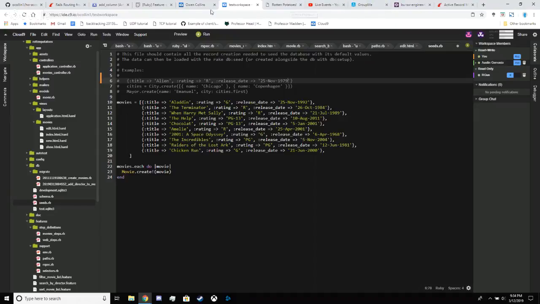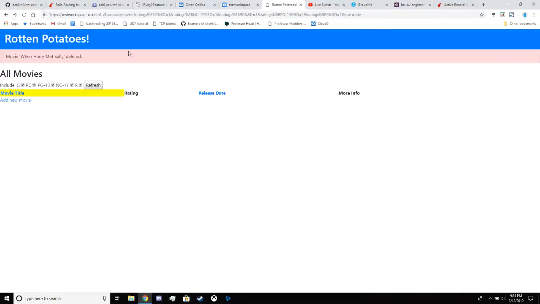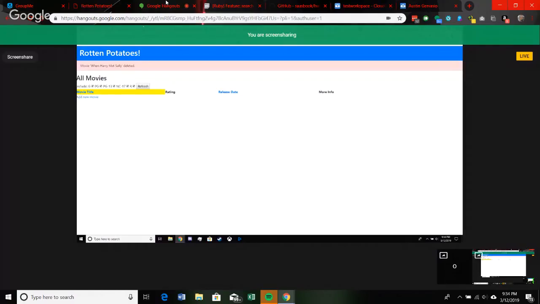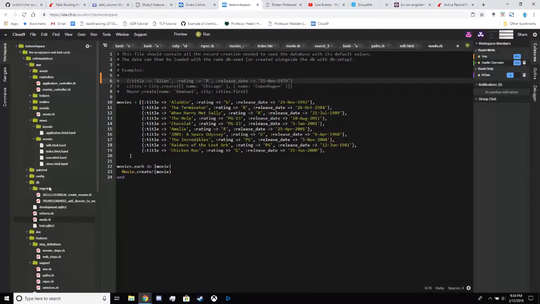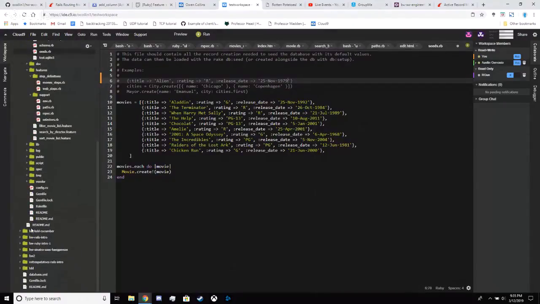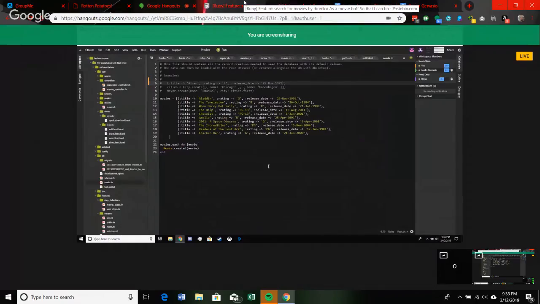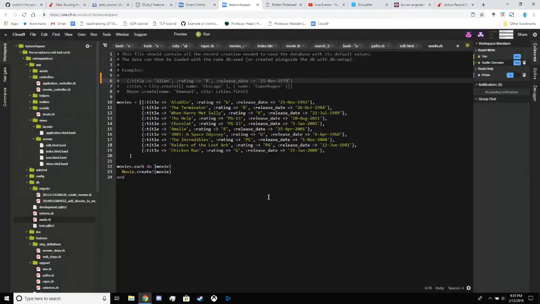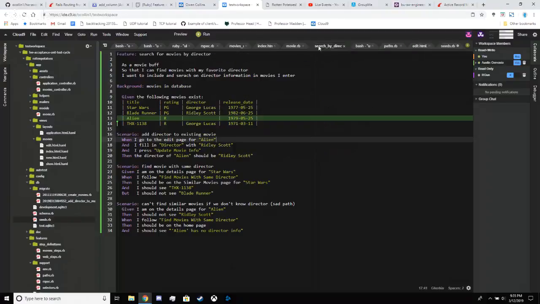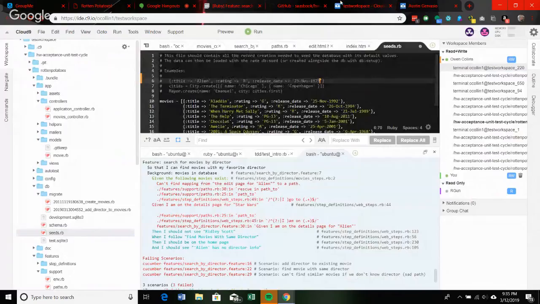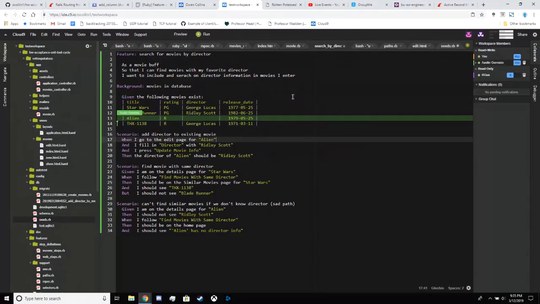Wait. What's this? The file that you have right there that just showed. That's the seed file, seeds.rb. But these are all the movies that we would have used back in the other test for. We make our own. I don't understand. That seems kind of ridiculous. I mean, we can make our own. That's what I was thinking. We should, right? Seems like it. And then we just seed the database with those. However, I don't know exactly how that will work with this whole can't seed the director for Alien.